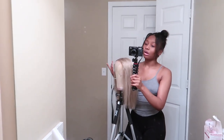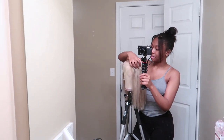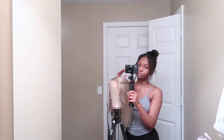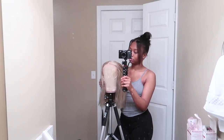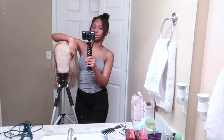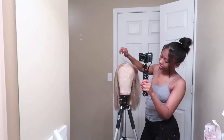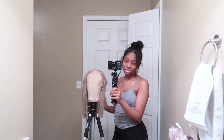I wanted more of a warm blonde, but I don't really know how to achieve that unless I was to dye this from brown, probably to bleach it. I could probably do it as a 613 still, but I'm not that advanced when it comes to coloring.